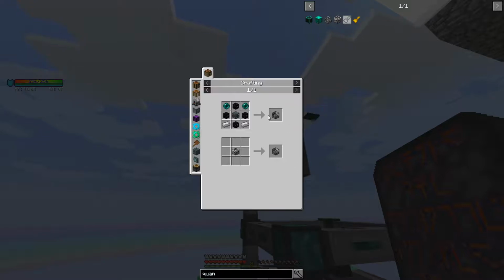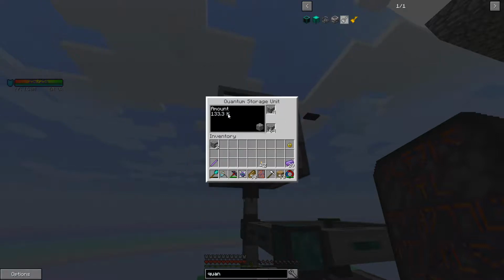But the recipe for that is these obsidian chests, which is part of the iron chest mod. So you go from wood to iron to gold to diamond, and then turn those into obsidian. And then a couple ender pearls and some more iron and one of these machine chassis things we've seen before. So that's that thing.